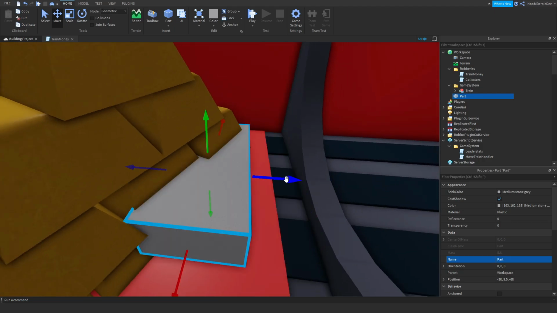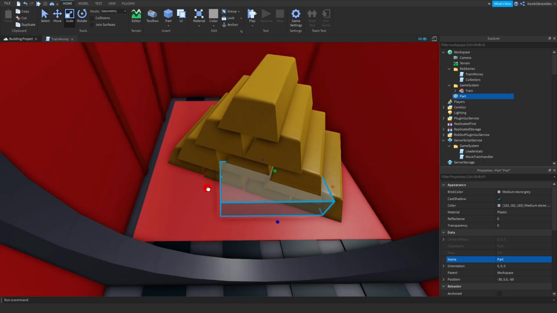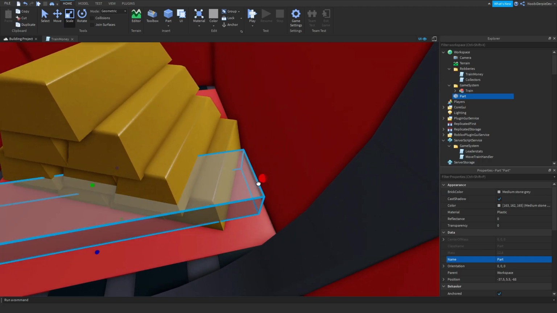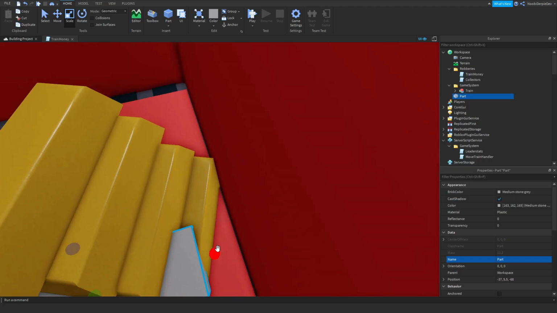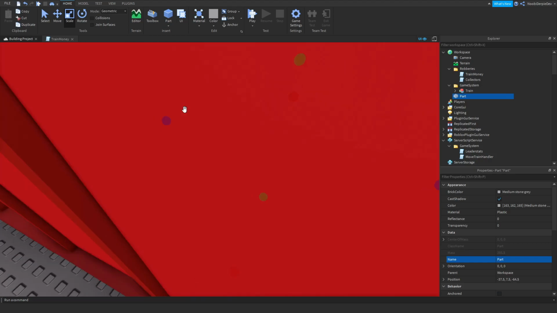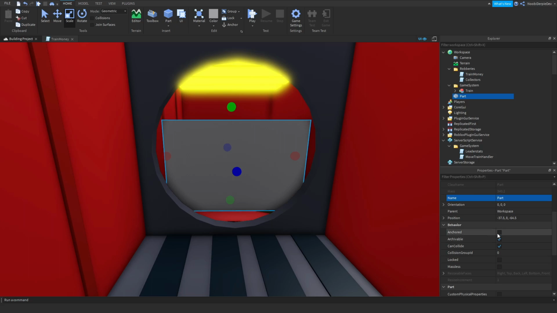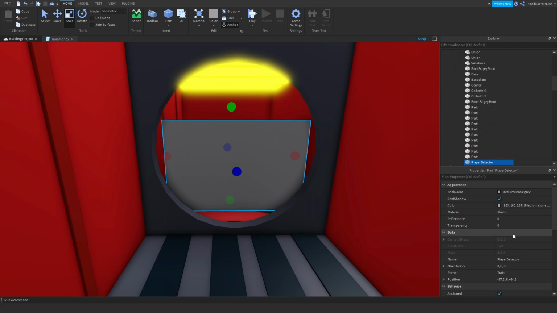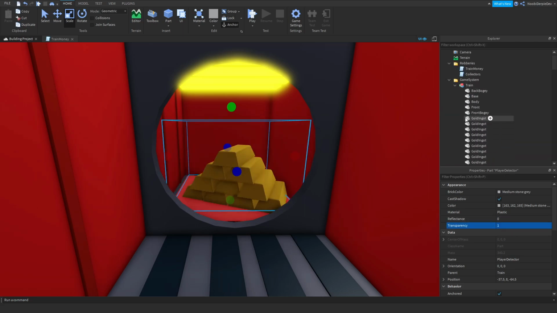So it's like a little bit offset, but also not. So you're gonna do this. Gonna make sure it covers your like these bricks like this. Gonna anchor it, can collide false, and you're gonna name it the player detector. And you're gonna put it in your train, transparency 1.